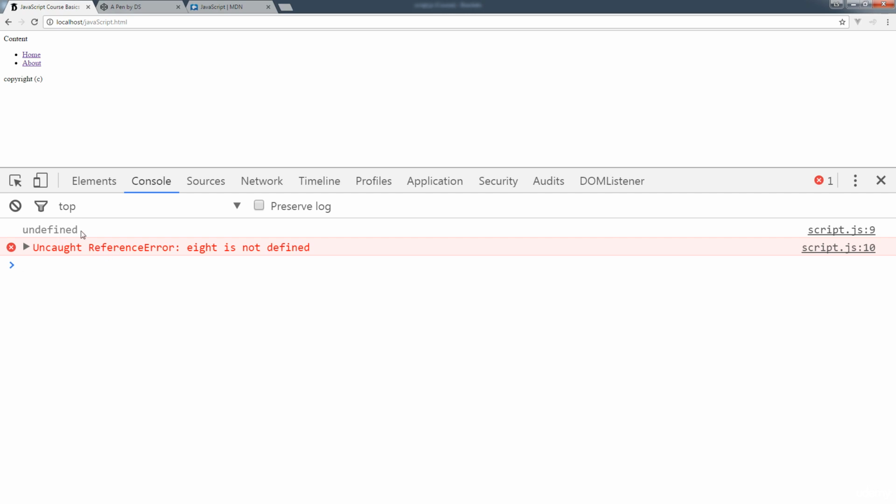But these ones up here where it's undefined, these are not as severe of errors, and that's why it's not there in red, because we have done the proper structure where we have created a holder, a container for 7, we just haven't given it anything to hold within there. So if a value comes back undefined, then you know that the variable is there, but you haven't added any values into it.